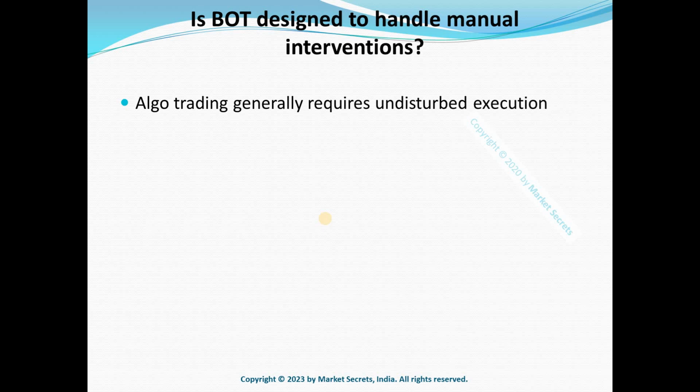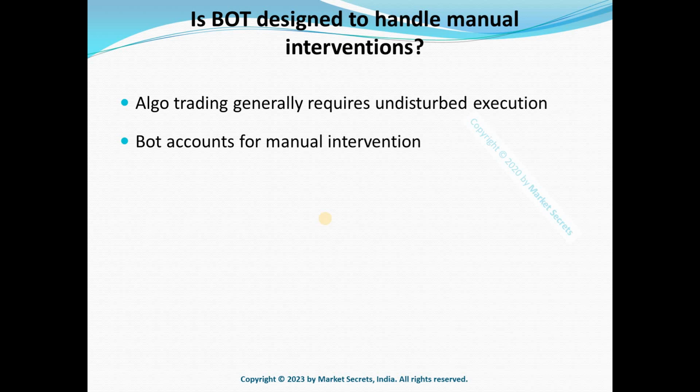And is the bot designed to handle manual intervention? For example, if I manually go and change a particular order, will it be able to handle it automatically? Yes, 100% it's doable. If you go and change, cancel, or update an order, the bot will take that into account, and it will still work flawlessly.